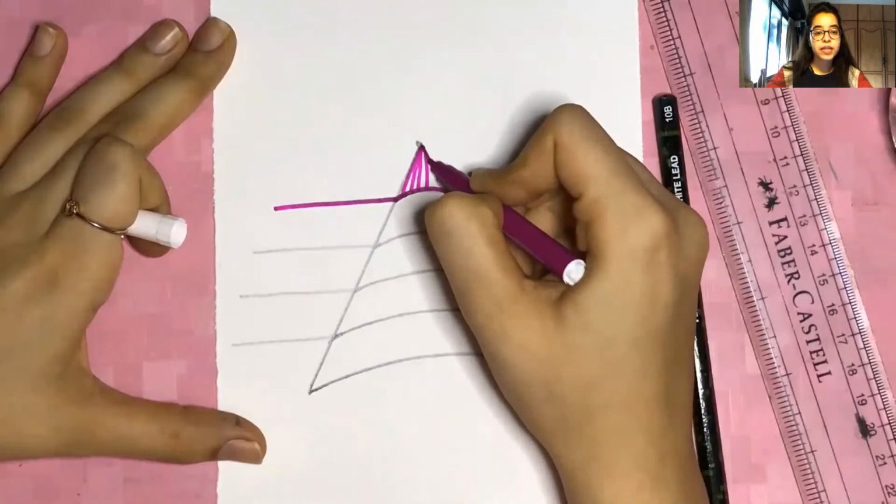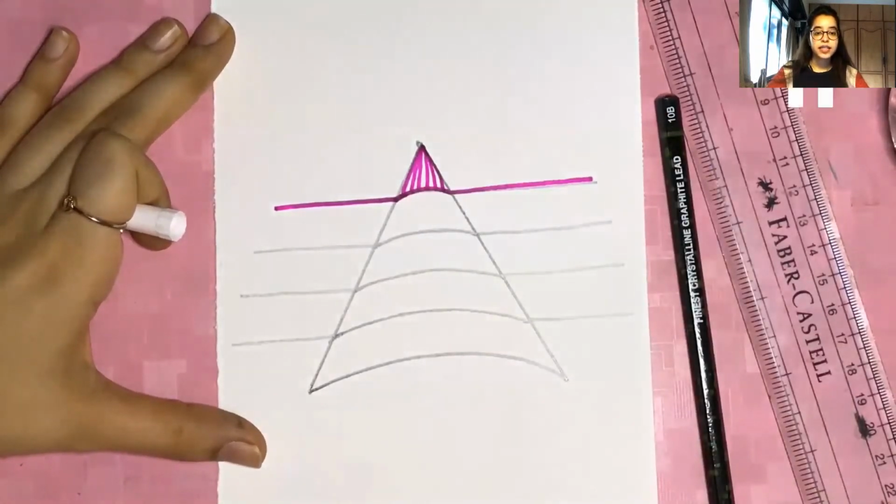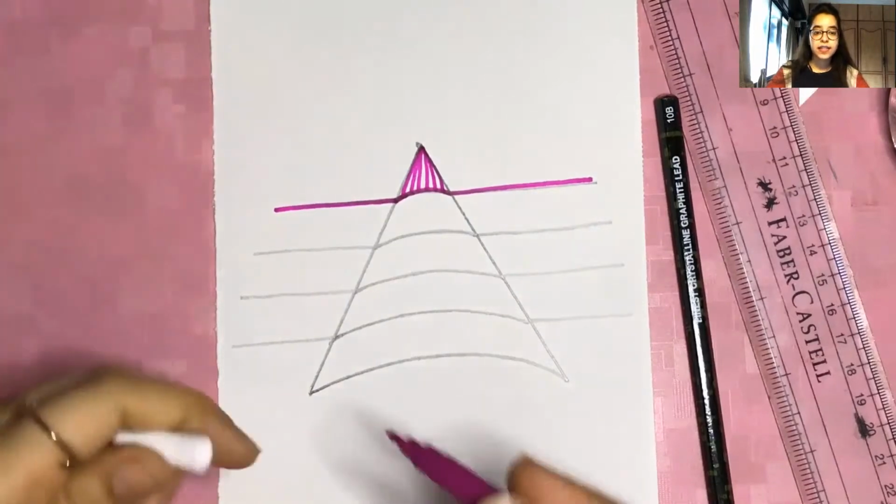So a simple pattern to fill this with the help of these diagonal lines and the slant lines that we have drawn. If you find difficulty in drawing this particular pattern, you can simply draw vertical lines. Simple standing lines that we have, you can simply draw that as well. Okay. So let's move to the next color now.